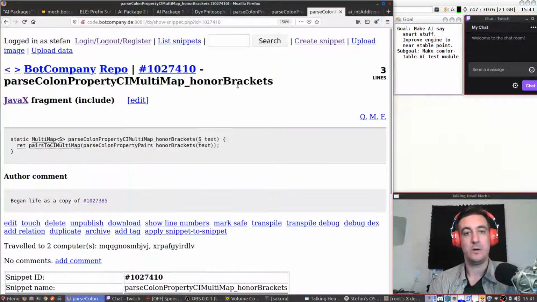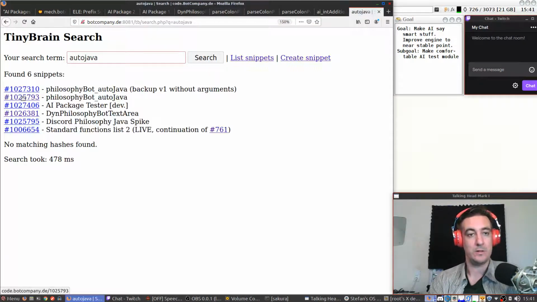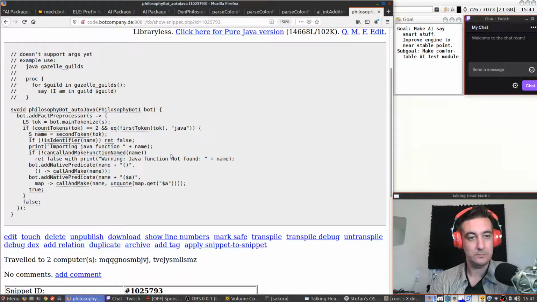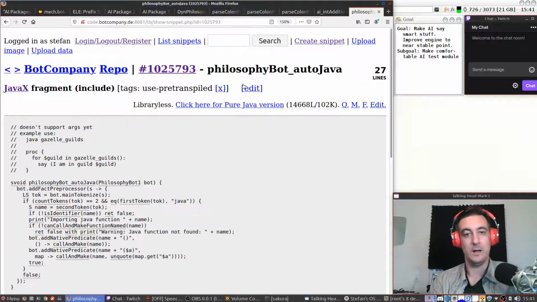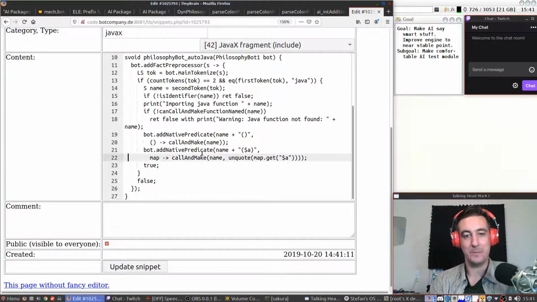Okay, what's this auto Java stuff doing? How is that working? Aha! It supports one parameter only.